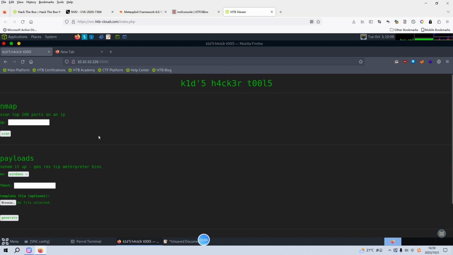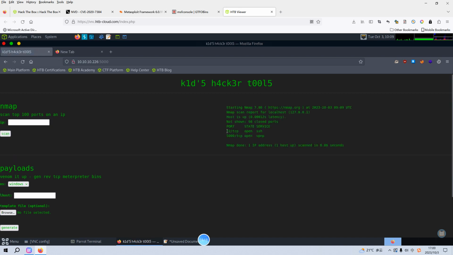And here the website provides us some functions, like we can do Nmap scanning, for example, for the localhost. Let's scan.